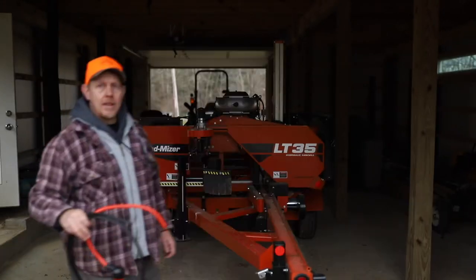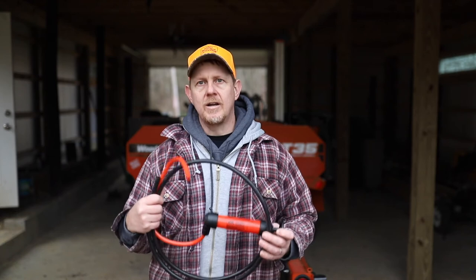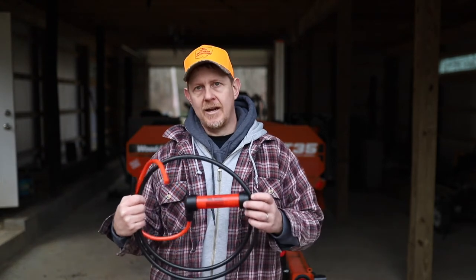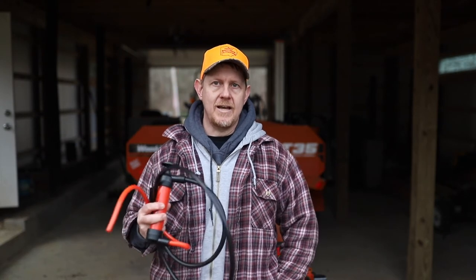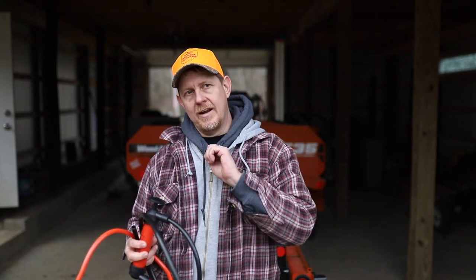The other thing that I had read was that the basket filter inside the fuel tank could become clogged. So I took this siphon pump and hooked it up to the tank, disconnected the line, hooked it up to the tank, and just started pumping gas through itself. And that was flowing freely, so I knew that inside the tank was clear now. Down through my line, I actually took the line off and I blew through it. I was able to get gas all the way up into the fuel filter, and I think some of it blew all the way up into the carburetor, because the next time I tried to crank it, we got a little sputter, which was the furthest that I've gotten so far.